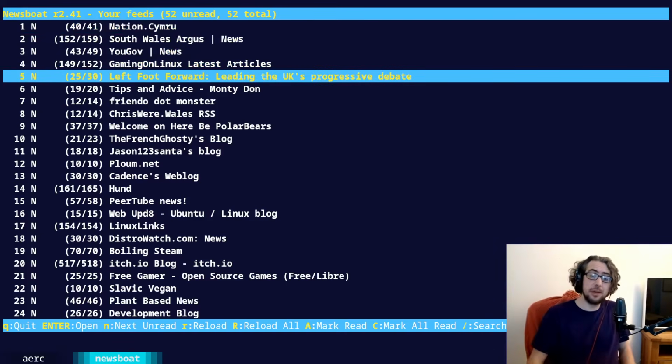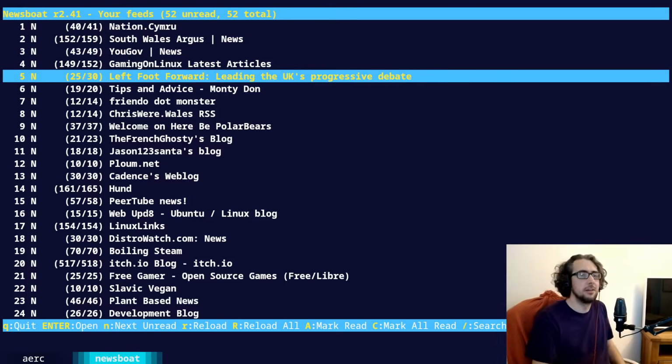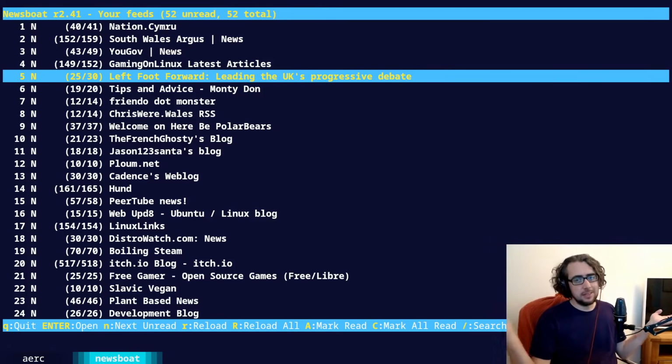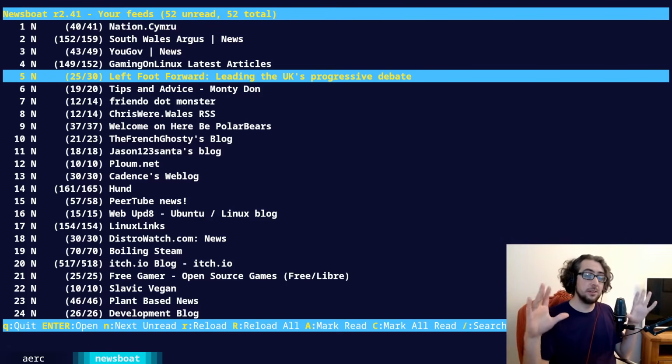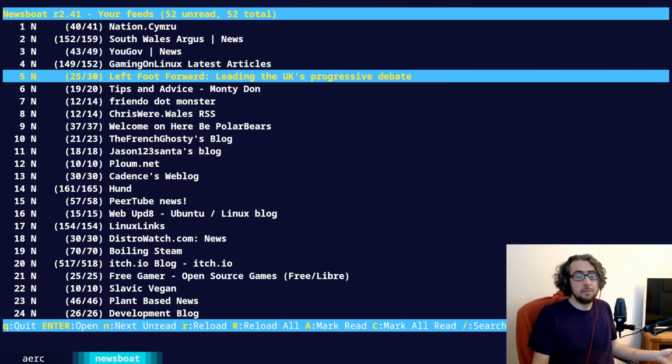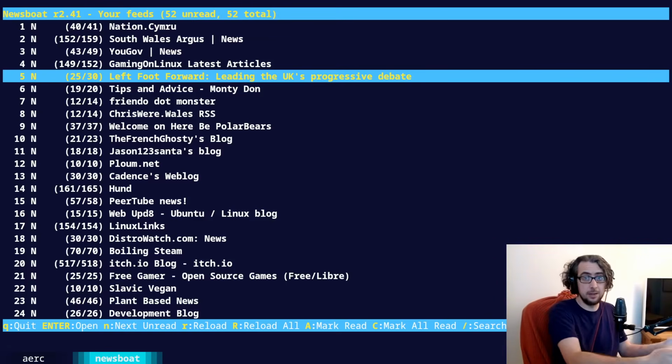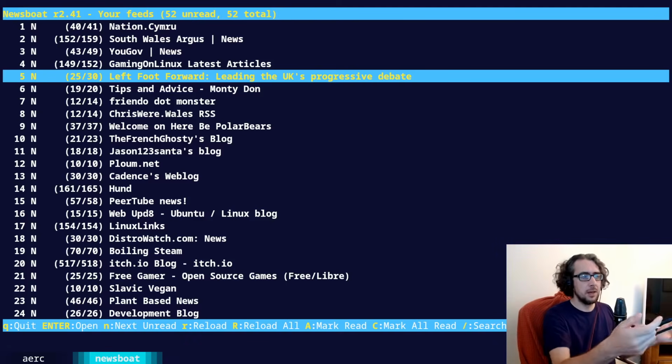Now, where does the web browser come in, and why do I tend to use a terminal browser for browsing these RSS feeds? Most of you have probably already worked out the answer. The answer, of course, is that it's a nicer way to read websites. A lot of websites nowadays aren't something you read. They're web apps and stuff like that. That's why I hook Lynx, which is a text-only command line TUI, terminal user interface, web browser, into my RSS feed, because that's where I tend to use it the most.